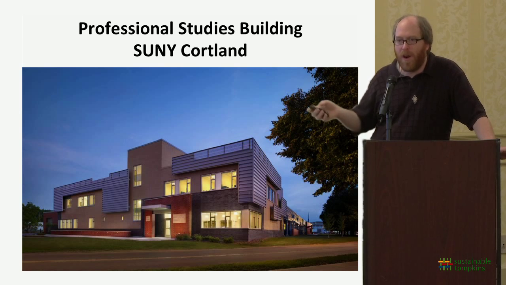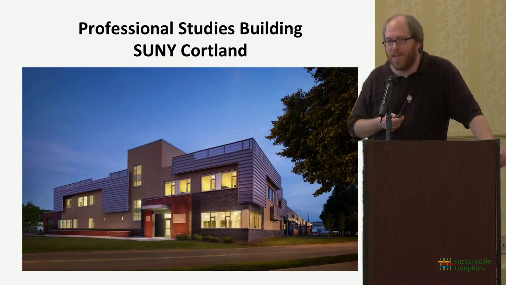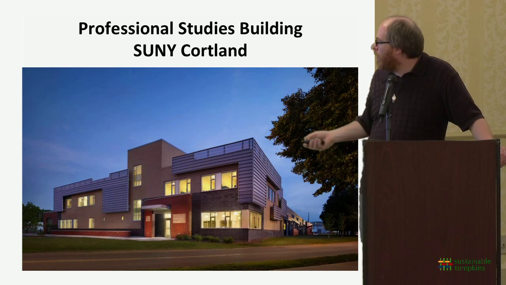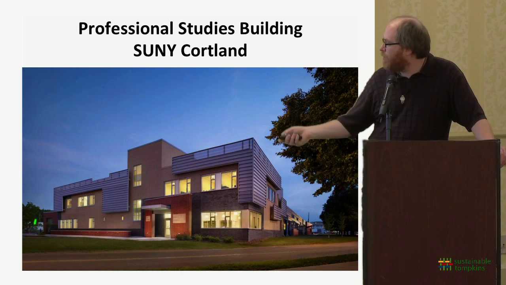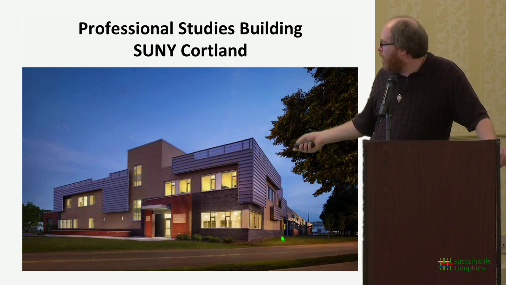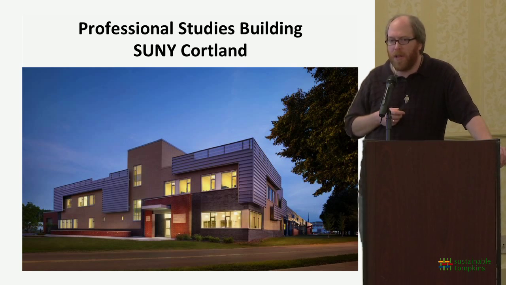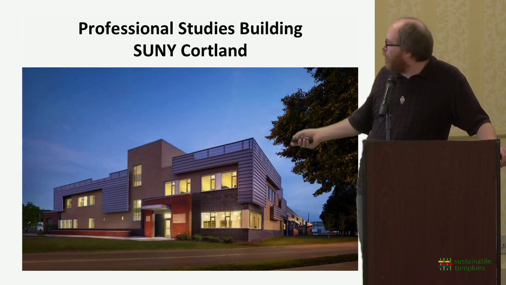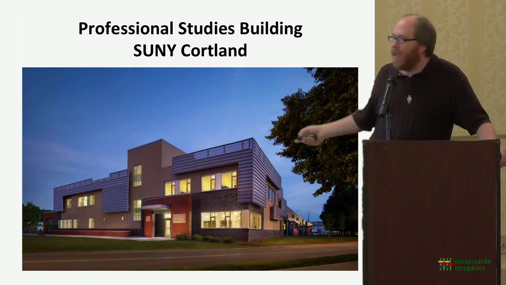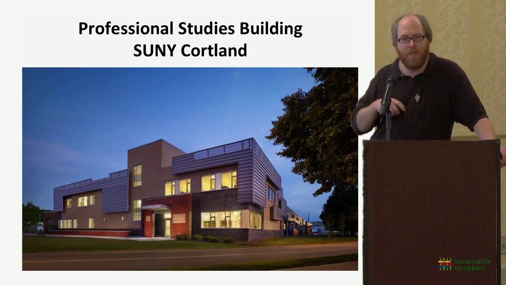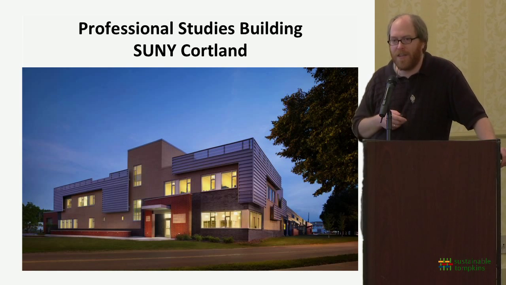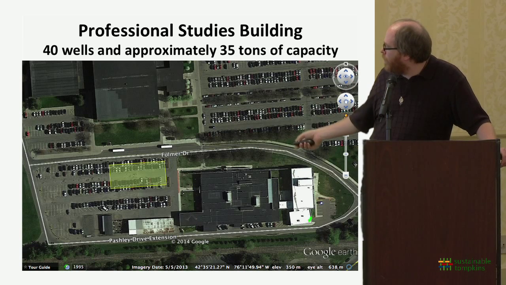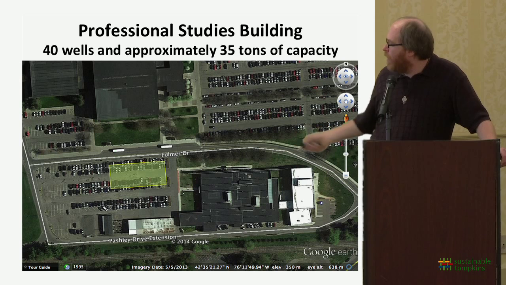Of course, we're not in Virginia, so I wanted to give you a few examples of these technologies working for us up here. SUNY Cortland, this is our new professional science building. This piece right here was new. It was grafted onto an older building, and this building was not designed to be high efficiency. This was originally the Cortland Overhead Door Company, and then was a facility storage shed for a number of years before it was turned into classroom spaces. The new construction is seen here. This is the old construction.